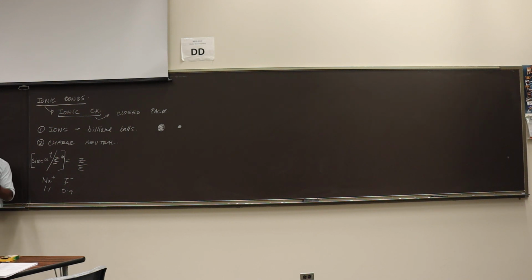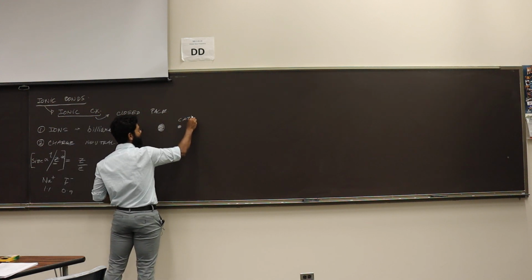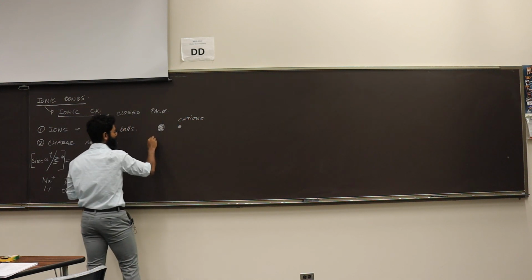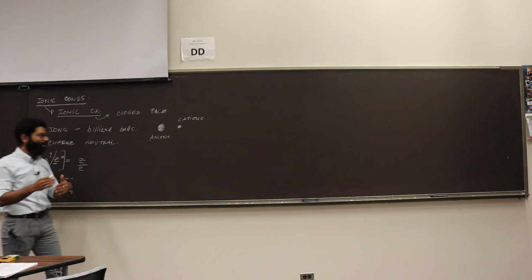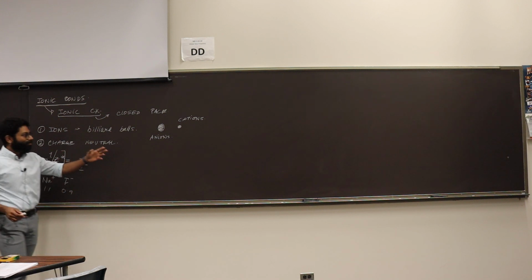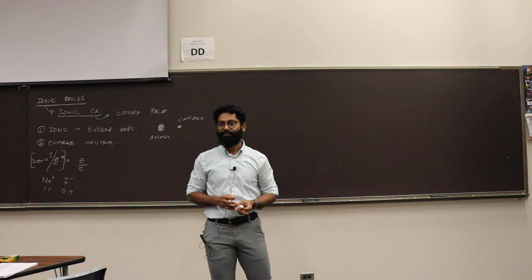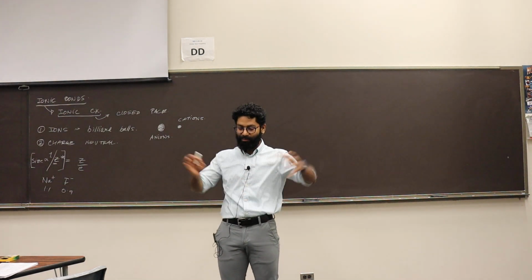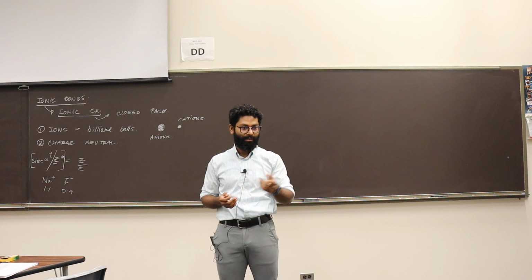So cations are smaller, and anions will be larger, generally speaking. Okay, they are comparative. So if the Z values are, if they're isoelectronic, if you think about that. Okay, so which do you think will surround which one? Like the smaller will be surrounded by the larger ones, or the larger will be surrounded by the smaller ones? When you think about it.